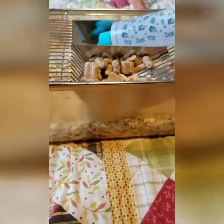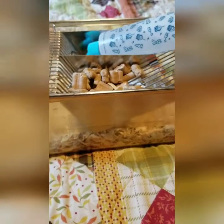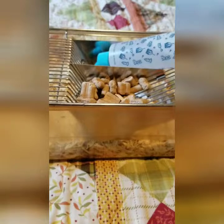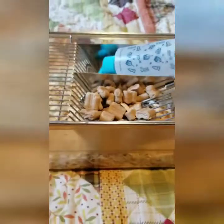These cages are kind of hard to find. I have 3 of them. You only pay like $10 per one, but to find someone that has them is kind of tricky. So if you do want to do a 10-gallon, I can show you my setup I got my rats in.